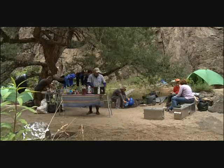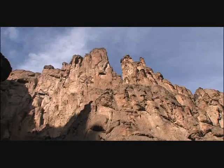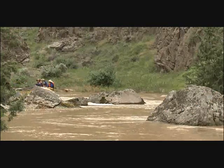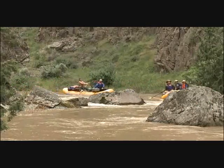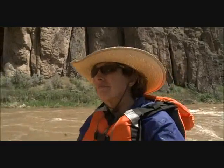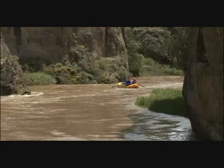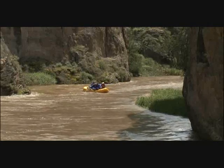Barker's guests also realize this trip is exceptional. I certainly wasn't disappointed. It's such a gorgeous canyon. The pillars of rhyolite that rise up into the sky, and I couldn't believe how lush all the greenery was. The other thing I really loved about the Bruneau is the solitude. The serenity is something that I'm certainly drawn to. The human footprint is very minimal. So all of that makes it almost a mystical, spiritual experience. I love the Bruneau.